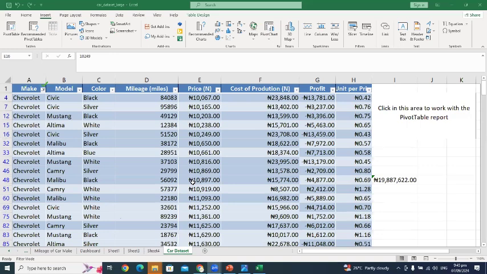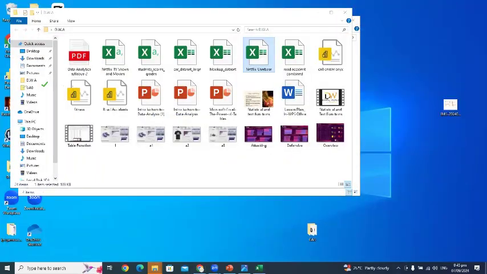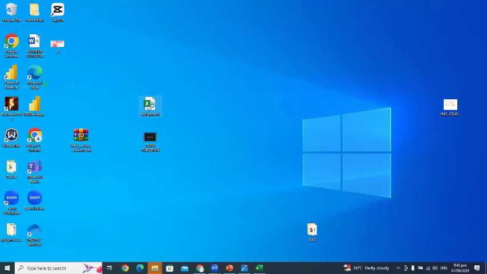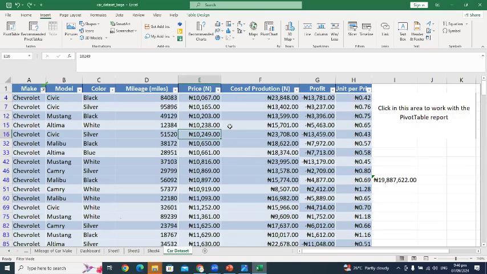Now, this data set I'm going to be dropping for you. All you need to do is you are going to create. Okay, let me open the data set. Let me show you the data set so that we all know what we are working with. Please hold on. The data set will be dropped in the WhatsApp group for us to work with.